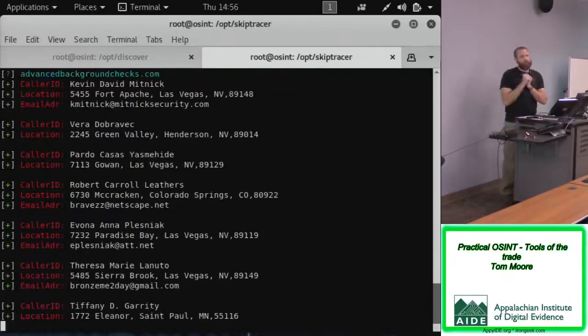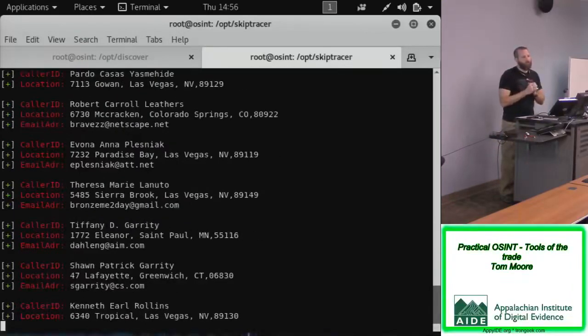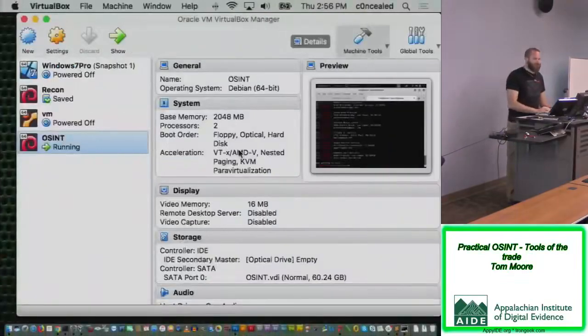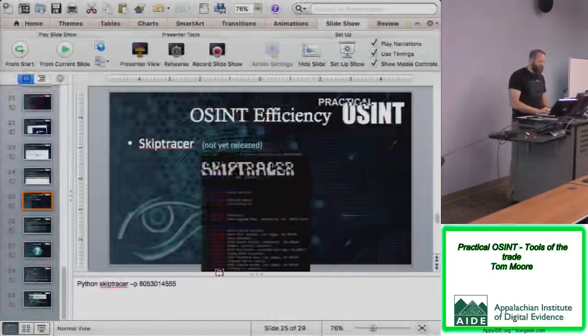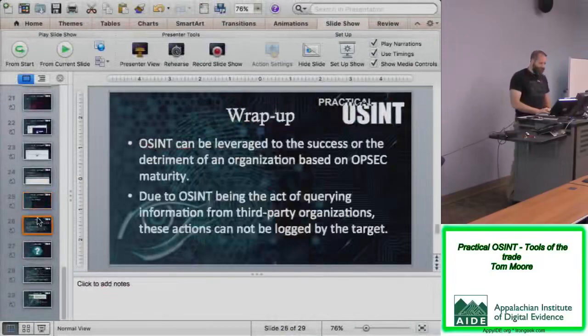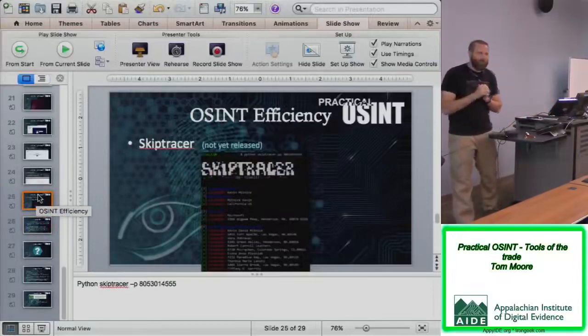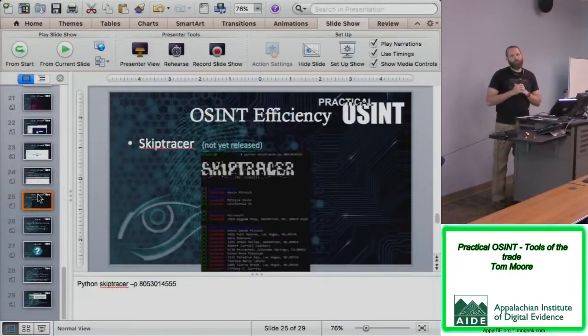So you can see it's just going through and querying multiple sources for any information on that, and it's pretty damaging, right? You got an address with multiple sources here associated directly with that number. So he hasn't released that yet, but once he does, I would look it up. Where'd you get your copy? Are you testing? Yeah. He was gracious enough to let me kind of tease some people with it, but it's going to be a great tool. He's got some more work he wants to do before he releases it to the public.